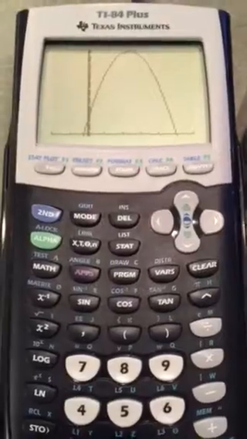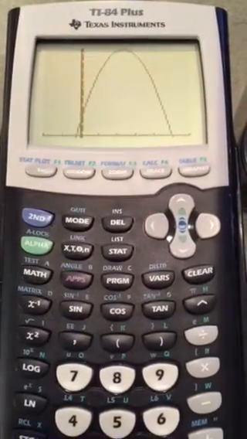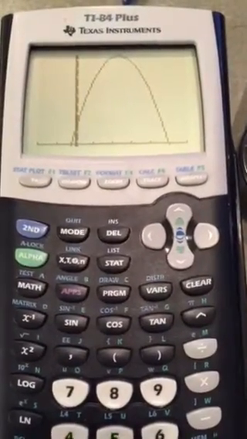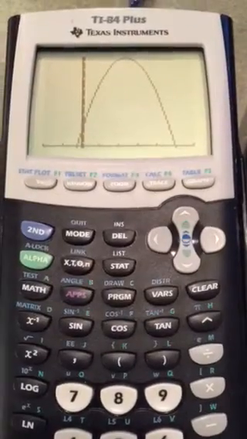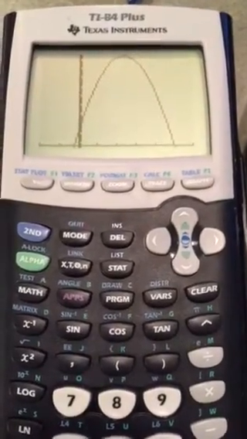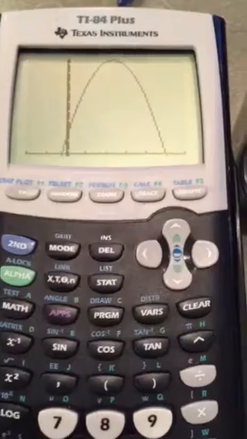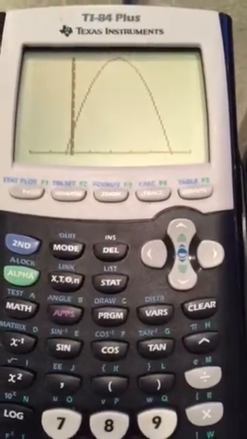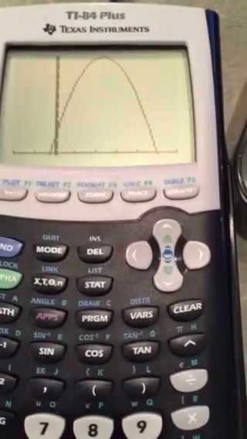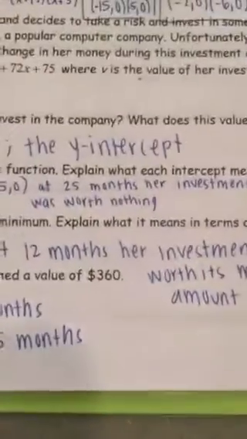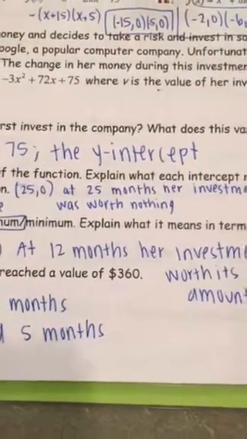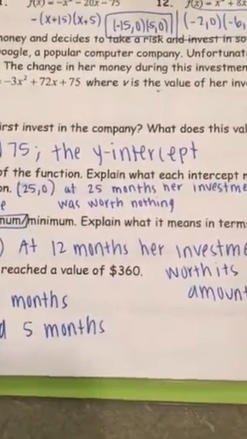I have been asked about number 13 through 16 on our homework, and what you're looking at is my calculator with the graph of this, and then I'll go over the questions with it. So if you're just trying to check the answers, I'll give you a quick glance over. You can take a look that way.